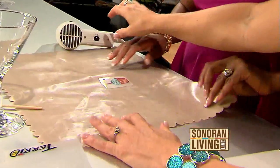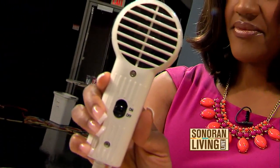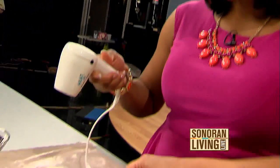Now I'm going to put it on this heat protective surface, and this is a heat gun. There's an on and off switch, and all you have to do is turn it on. Go ahead and turn it on.